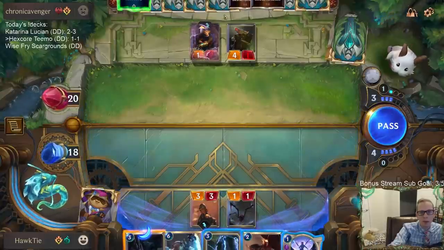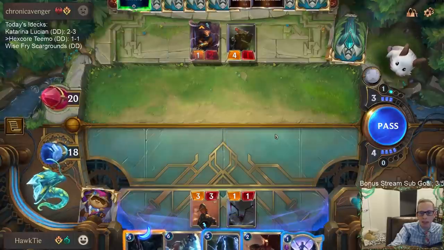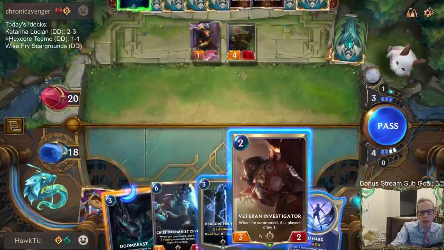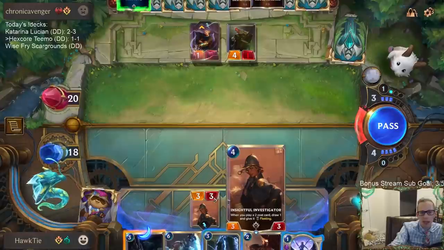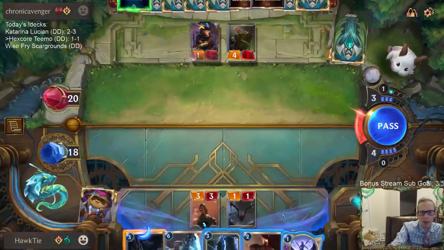One, two, three, four, five, six, seven, eight, nine. Oh, they have 9 cards in hand. Why can't they have 10? I'd make them burn it. So this is kind of odd. I want to play the Veteran Investigator after Gohard, but I also want to play it right now while I can keep on getting free cards to the Investigator before they play something that kills my Investigator.